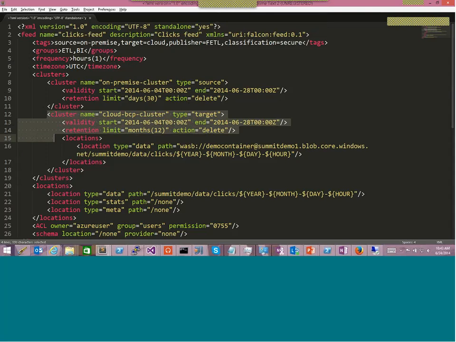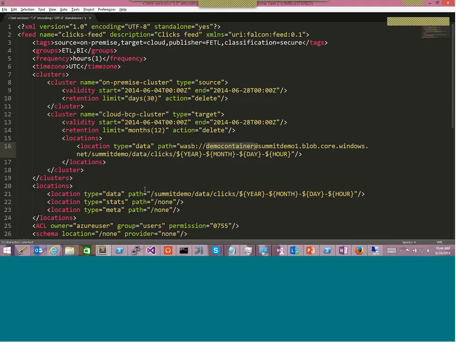And then there's two other bits of information that are important to configure here. The first is where does the data actually live? So this is in my on-premises cluster, what's the path in HDFS for the files, and here I've got clickstream data that's going to be partitioned into directories by year, month, day, and hour. And then when I move that up into Azure Blob Store, what you can see here is this is the blob storage path. And so this is going to point at something called demo container, and it's going to put it in this directory structure.